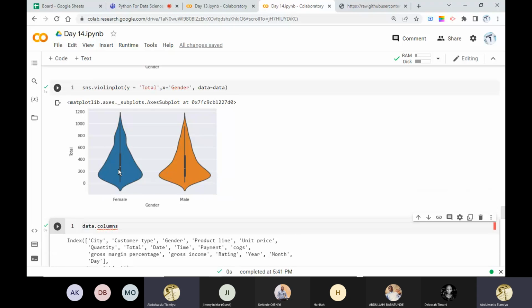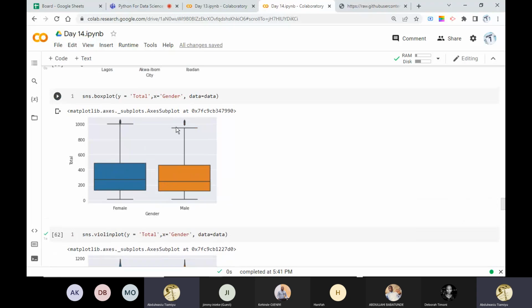There are a lot of females, they spend more around this place than male. Then we have the maximum amount. We have more male here, but the maximum amount is being spent by female. The two of them are so close. The box plots make it more clearer. You can see the line here. We have the 1,000, then we have the line here below the 1,000.